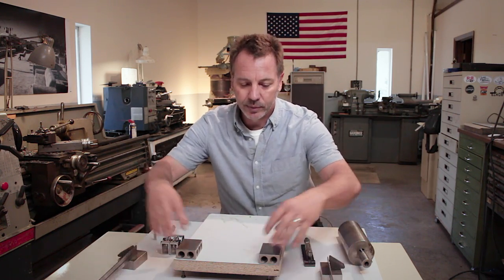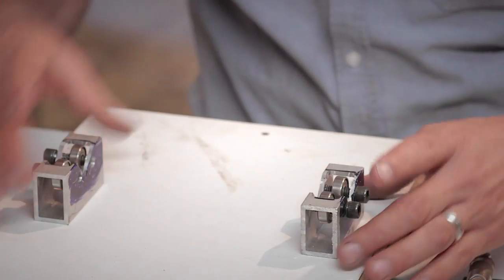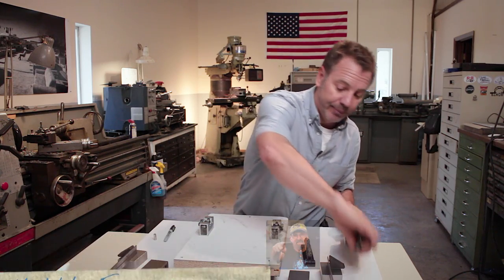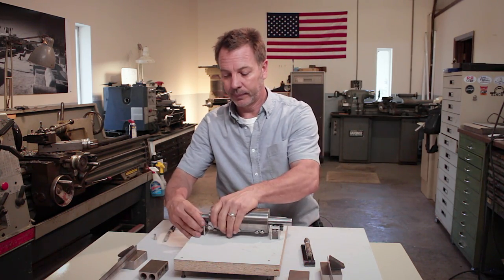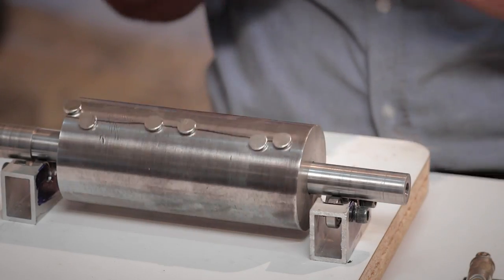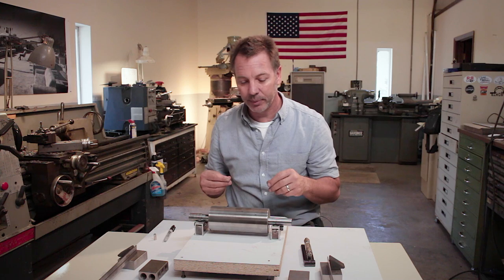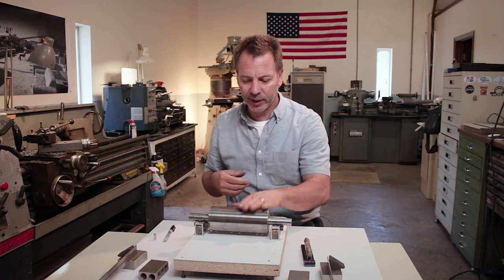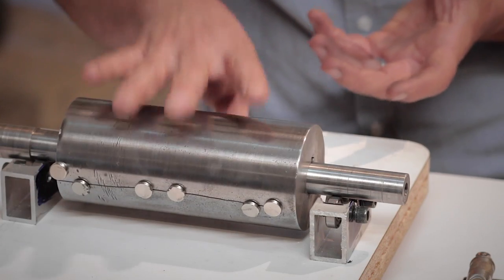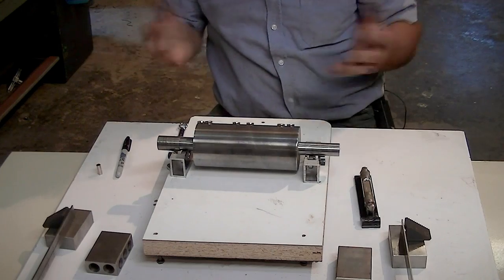Another way you can do it — I set these up as a crude representation, but you can build better ones. Keith Fenner has a set he's selling that are really, really nice. You can also set it up on ball bearings, but the challenge is there's a lot of friction. You may want to clean out the ball bearings and put a super fine oil in them. That's also why this doesn't work well on just a shaft, but works well on something with a lot of mass or a pulley with a lot of diameter. I hope that answered your questions.